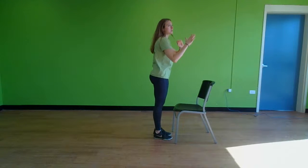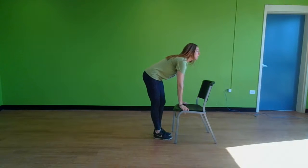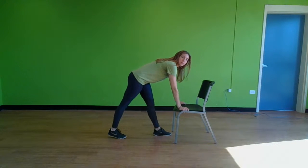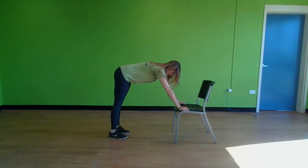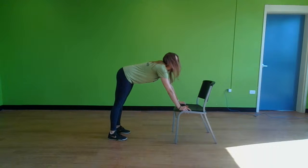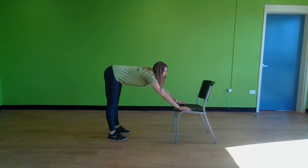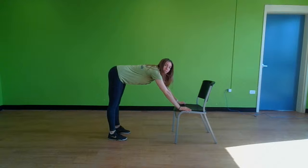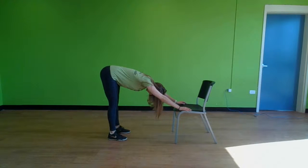Grab on to the part of the chair or seat or couch that you were just sitting on and walk your feet back. I usually take a big step back and then I can feel it. Feet should be shoulder width apart. Push yourself back so that your bottom goes up into the air. Then ears by the elbows so that arms, head, neck, and back are in one straight line. Let's all do it right now.